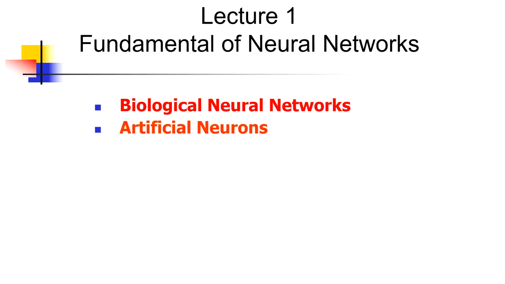The second thing is the introduction to the artificial neuron. This is the process of how we transform from the biological neuron to the artificial one, in terms of the mathematical model formulation. And then finally is the introduction to artificial neural networks, which are the interconnection of many artificial neurons in order to solve more complex problems. So now let's get started.